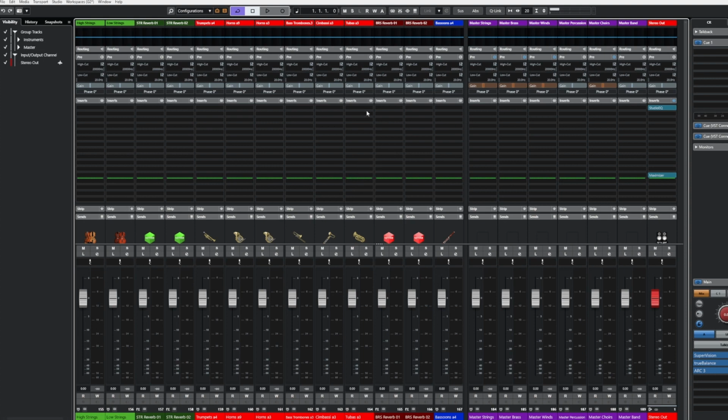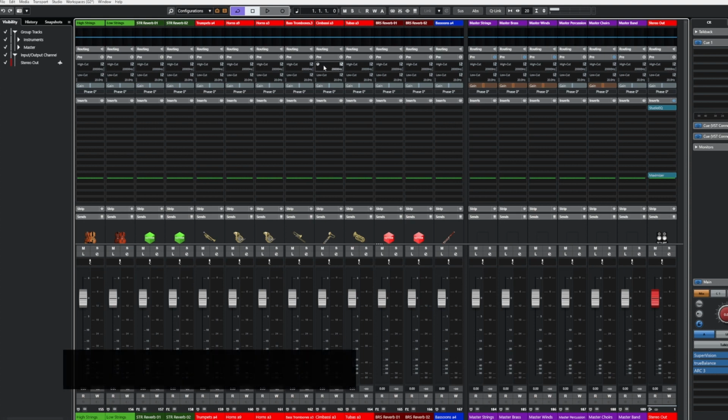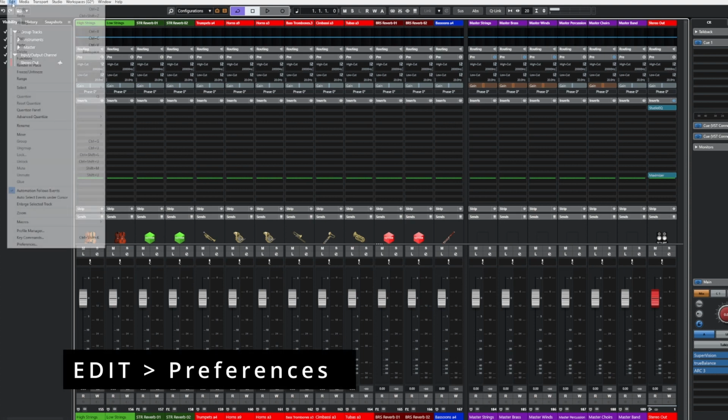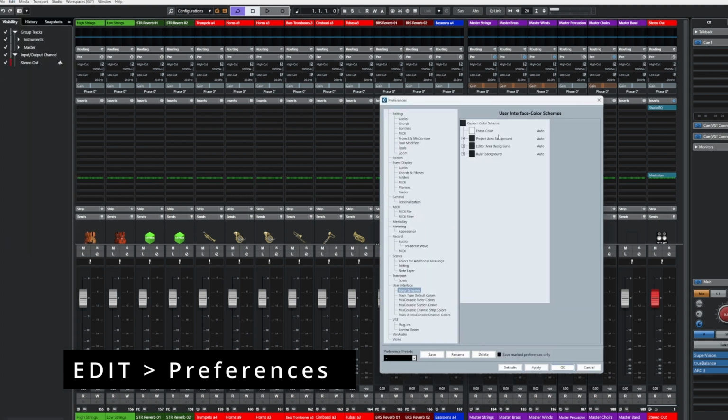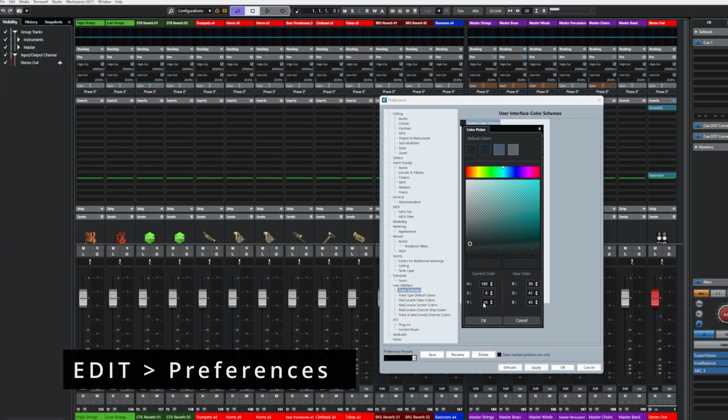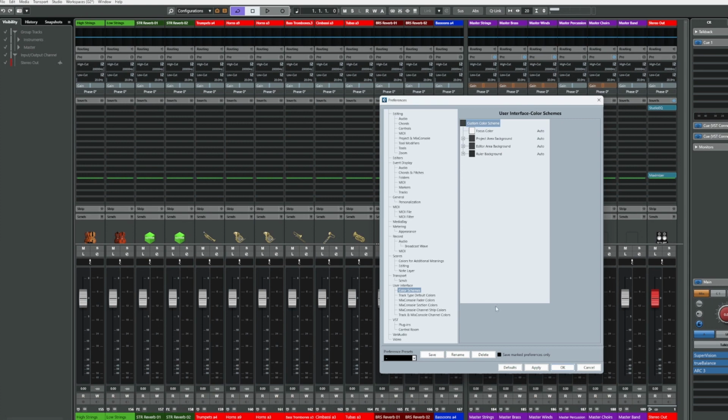Now, a lot of people are not happy about the text because it's bright white and it kind of competes with the other elements that are in the mixer. And I have to agree with that a little bit. For the text, if you do want it to be darker, there is a way around this. If you go to preferences and then go to custom color scheme and then increase the V value to about 26 and above, it will darken the text, it will make it black, but it will also lighten the theme. So actually that's not as bad to look at. I could cope with that.